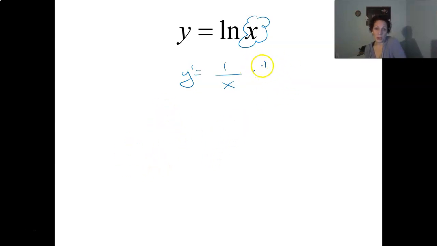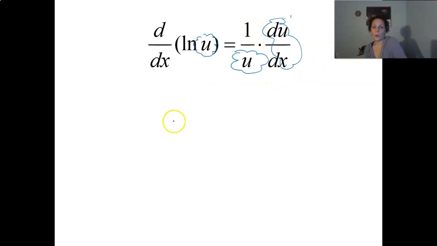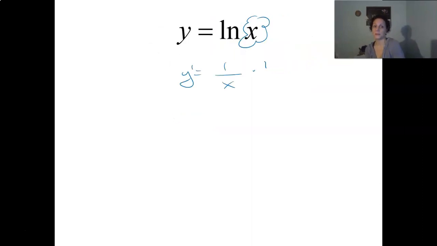Again, be careful. This chain rule chunk, it doesn't go in the denominator. You'll see it written to the side. Sometimes you'll see this same rule written like this. They just show it as the chain rule piece being popped into the numerator. Algebraically, it's the same thing. But it's really important not to pop it into the denominator. Right? So the derivative of the natural log of x is just 1 over x.